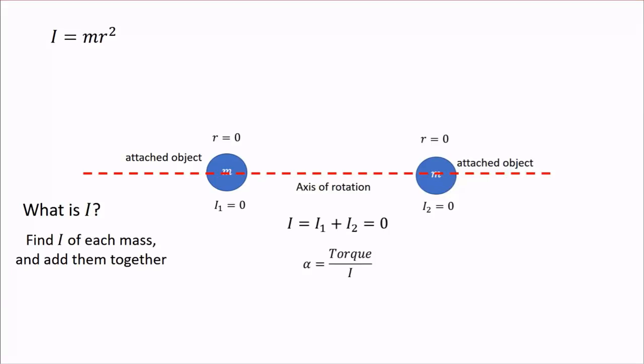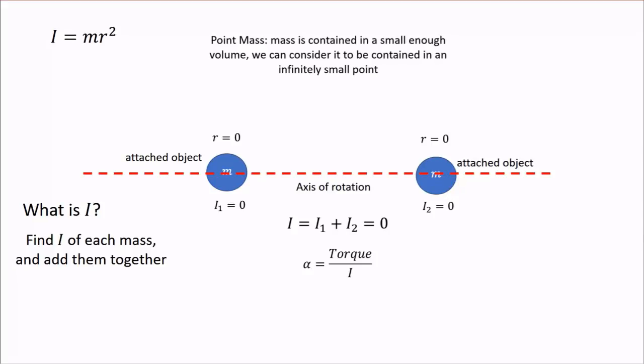Before we resolve this question, I have to mention that when we have been talking about masses, we have been talking about what is called a point mass, which means a mass that is contained in an area or volume that is so small it may as well be considered an infinitely tiny point. Now, if you stop and think about it, if a point mass is on the axis of rotation, what would it mean for it to rotate? A point mass can rotate around the axis, but if it is on the axis, then it doesn't actually move at all. That is why it is fine that its rotational inertia is 0. It just means that rotations simply don't apply to it.